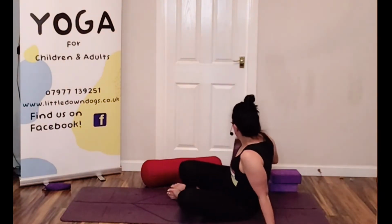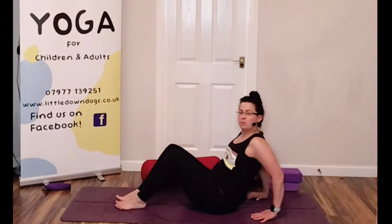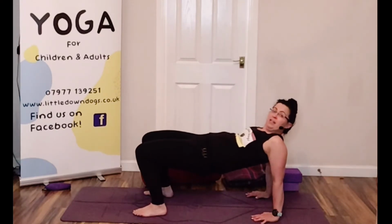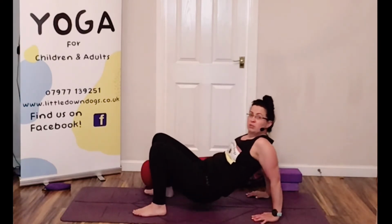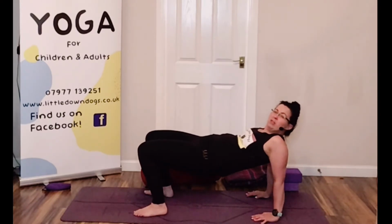And we're going to do a reverse tabletop. So what that means is you put your hands behind your bottom about hand length away and you're just going to bring your bum up as much as you can. Okay, and you can see how that's a counter for you. If that's too much, you can just bring your bottom off the ground a little bit, but if you can get up, then that's a really, really nice counter pose.